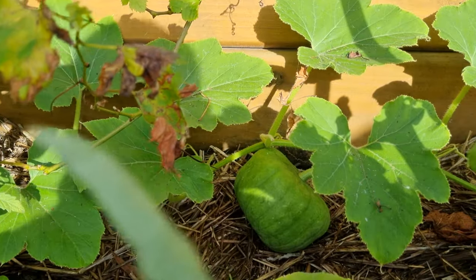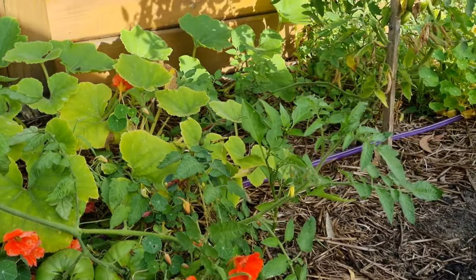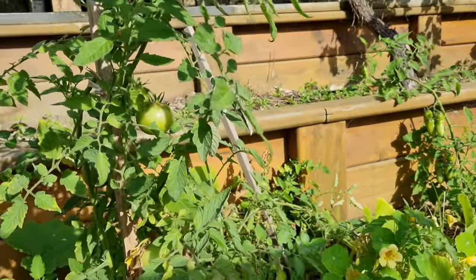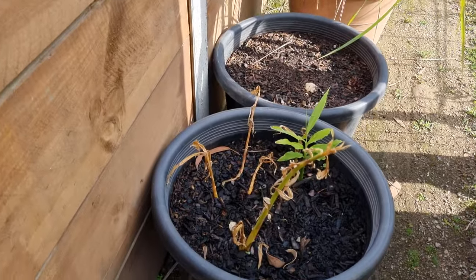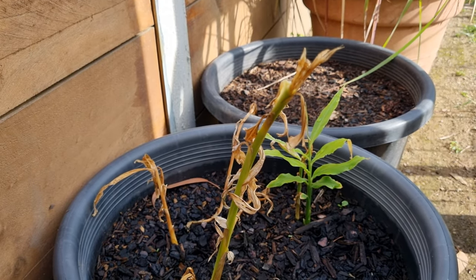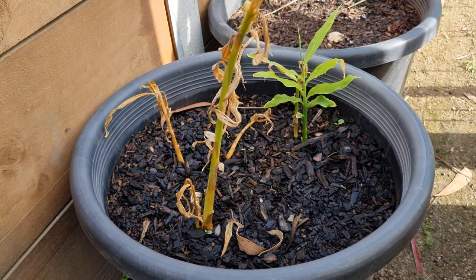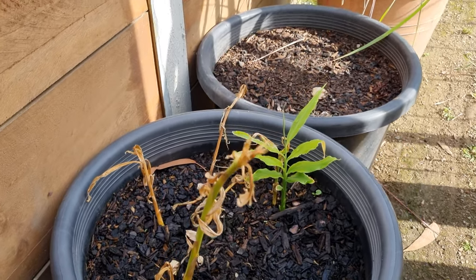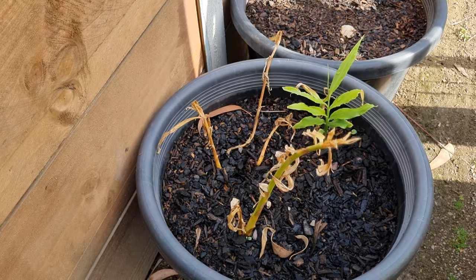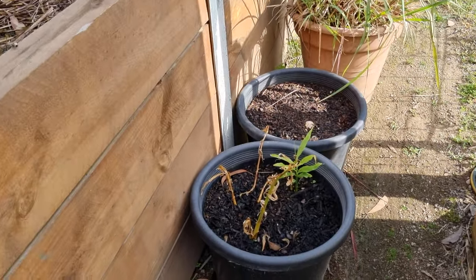In the back we've got a bit more rambling pumpkin — there's a couple growing in there, which is exciting because I love getting a big haul of pumpkins at the end of the season. They last really well when we put them away in the study for storage. Down the bottom here is ginger — it's not actually doing too well. This is the first time I've grown ginger, so if you guys have any ideas I'm happy to hear from you. I keep it well watered, fresh soil, fresh fertilizer this year, but the plants are dying back a bit. I moved it to a shadier spot between the retaining wall and the greenhouse, but that doesn't seem to have helped much.